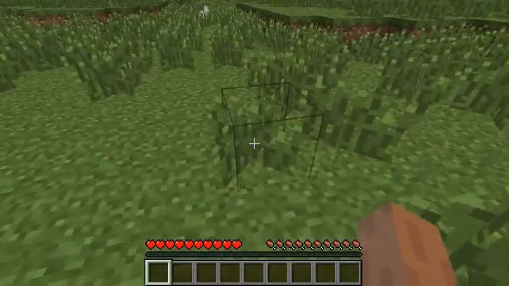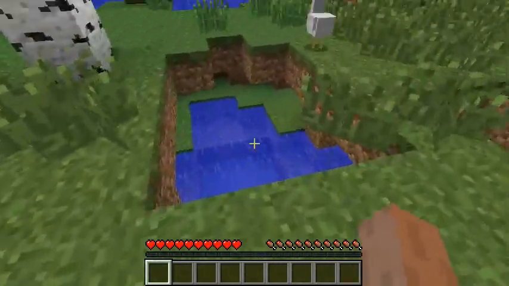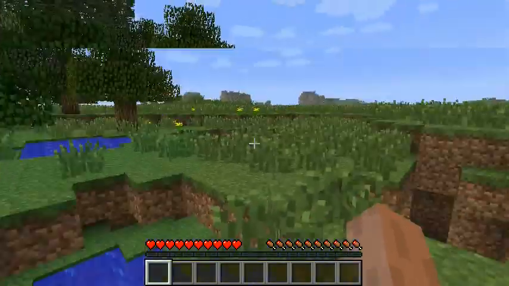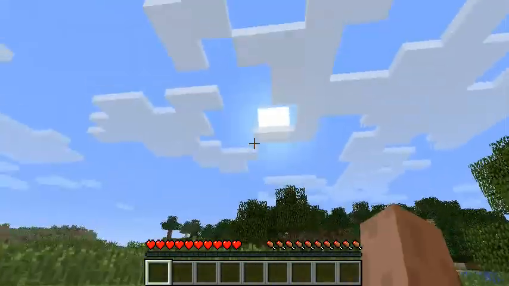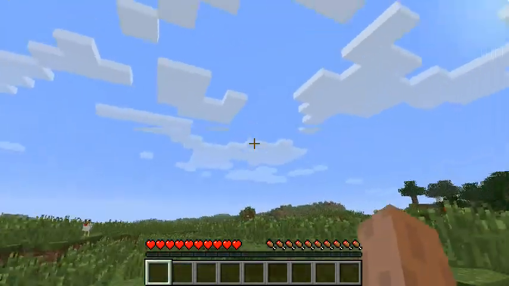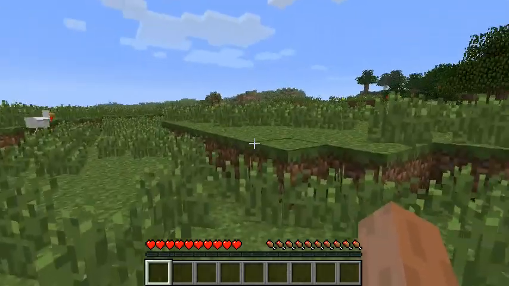What are these, weeds or something? It sounds like I'm walking on grass. Oh, there's water. Okay, square ponds. Everybody's square. Squares, man. Oh, square sun. Of course it is. Okay, well, that's all pretty cool.